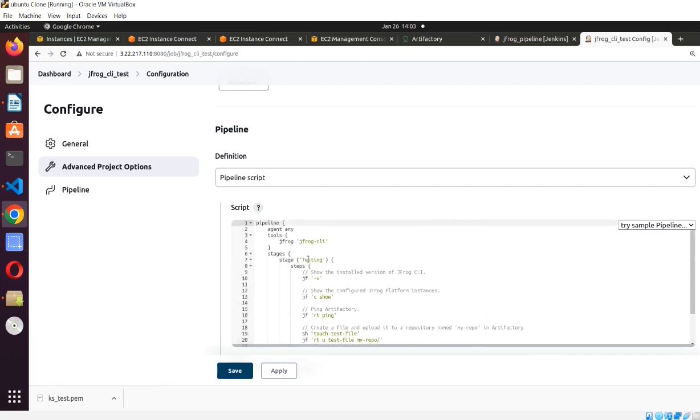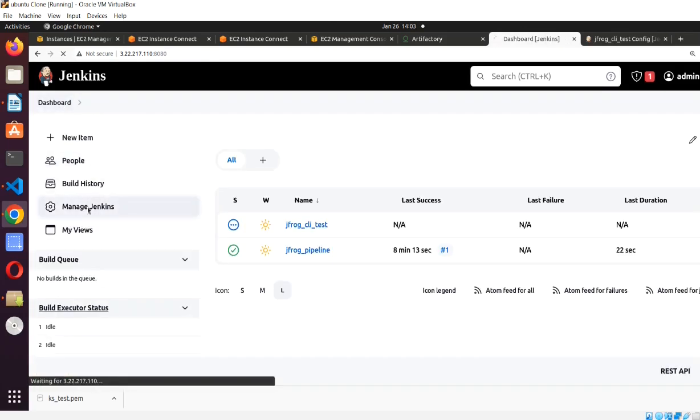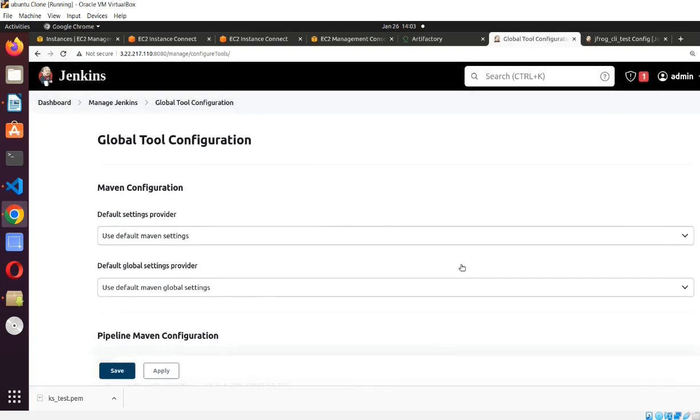We will push the same pipeline which was there. It is a demo pipeline. We will place it over here. What these jf and other commands are doing, we will see. We have already done the global tool configuration.